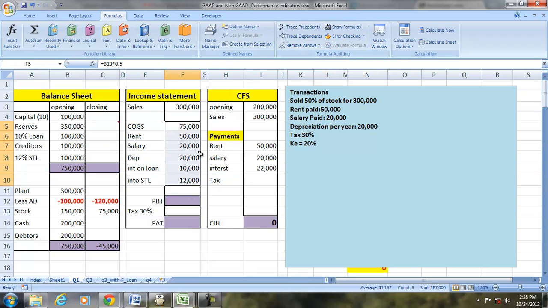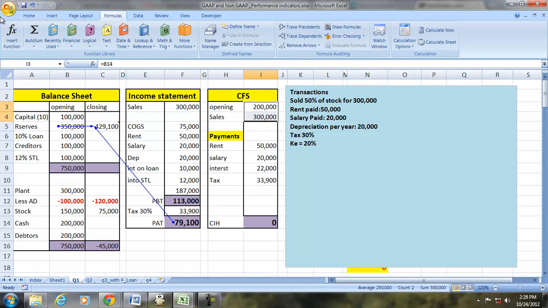Since all items have been recognized and taken into the financial statement, we can find the profit before tax, and the profit before tax is equal to 113,000. Let us assume that we are calculating the tax on the book profit, so therefore tax is equal to 113 into 0.30, and we also assume that the tax has been paid during the period. So after the tax, the profit after tax can be calculated. If no information is given, we transfer the entire PAT to the reserve. That means we retain the entire profit for reinvestment.